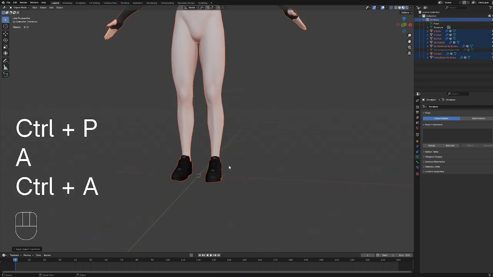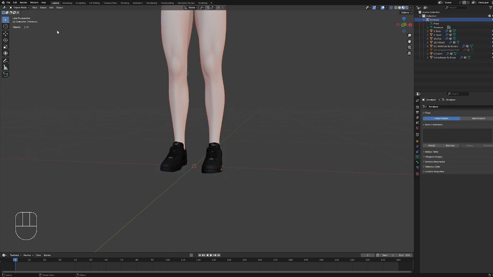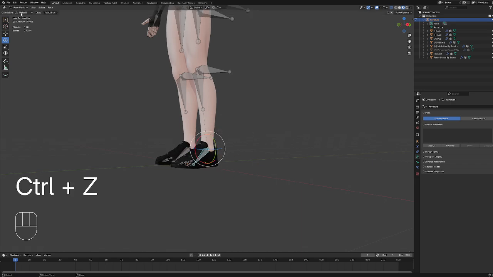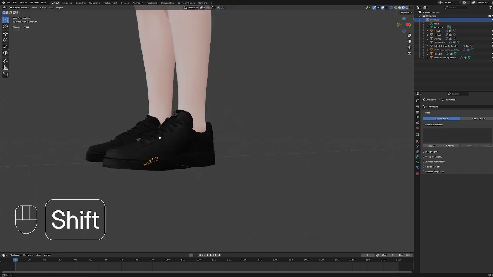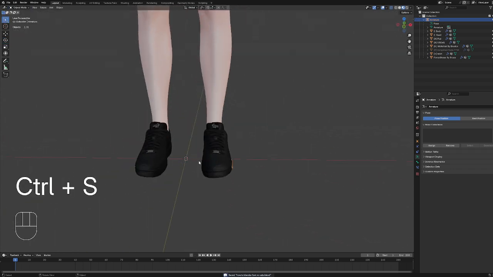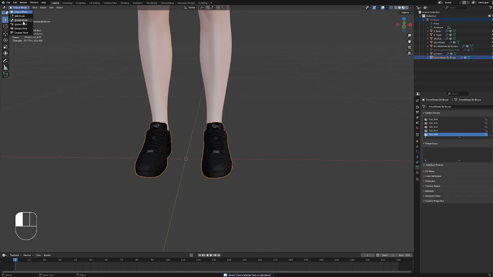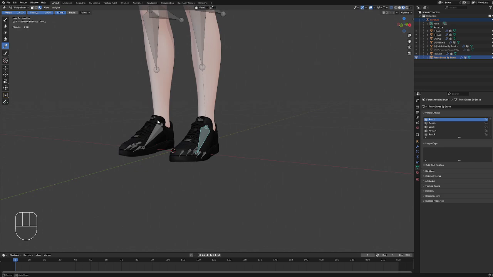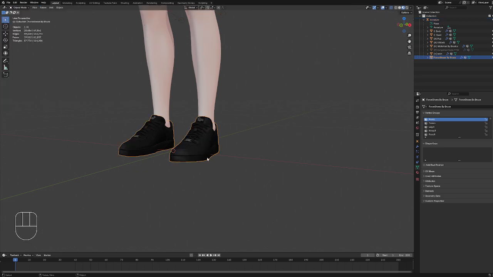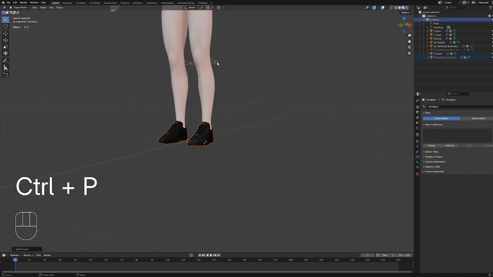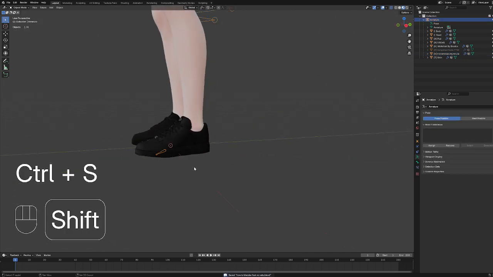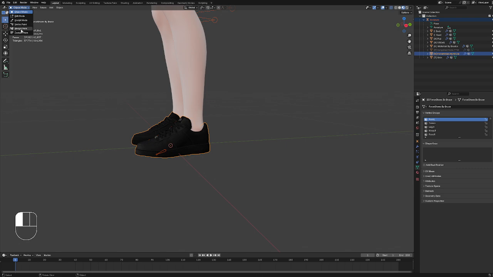We're gonna make sure that we parent with empty groups. And then I'm just gonna check to see if it transferred over. If it didn't, that's okay. It did, but because I duped over the shoe, it was weird. So we're just gonna weight paint it, because it's easy. Of course, with weight paint, you actually have to first parent it. Did I parent it? I don't know. That's for shoes. Make sure this is clicked, and weight paint.